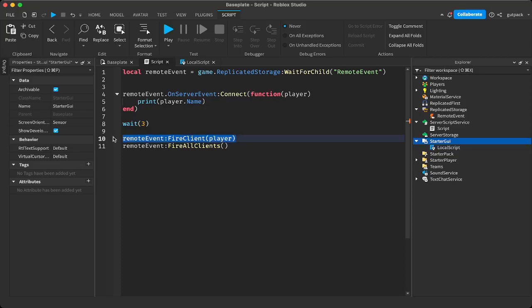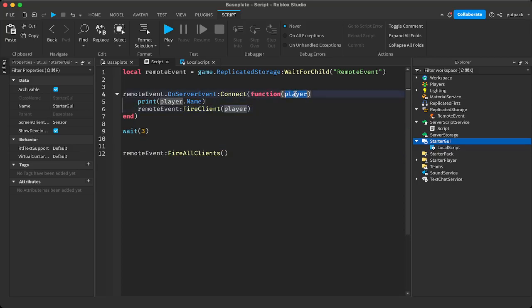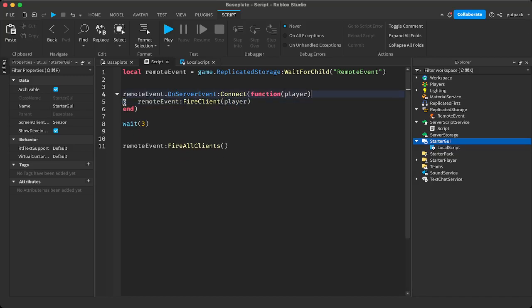And this is not going to work because the player is unknown here. So I'm going to put it in here where this is known. So it knows that I want to pass in the player. I'm going to delete this. Fire client.